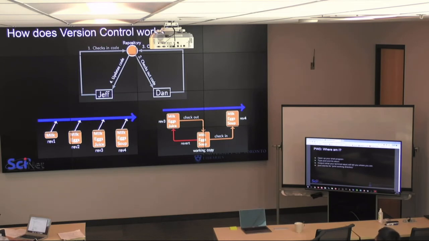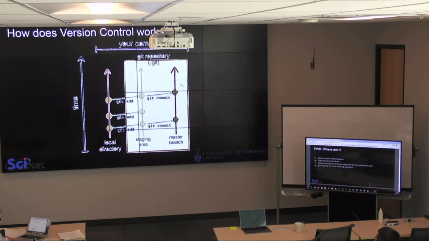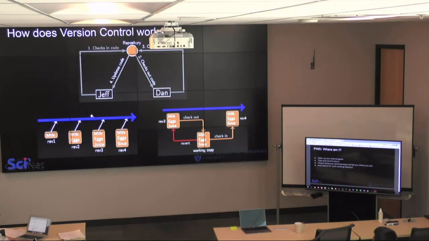The other thing to keep in mind is this master branch I was mentioning here. It's called the master branch or main trunk, however you want to call it. And this is one way you can also visualize it. That's the shopping list example. Let's say that one day I ran out of milk, so I add milk to my shopping list on the door of the fridge. The second day I ran out of eggs, I add that. So that will be my second revision of the shopping list. The third day I ran out of orange juice. That's my third revision.